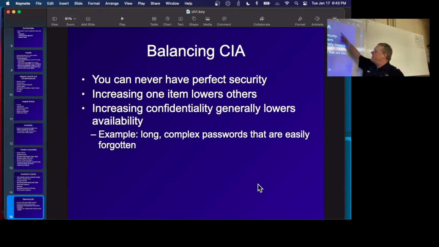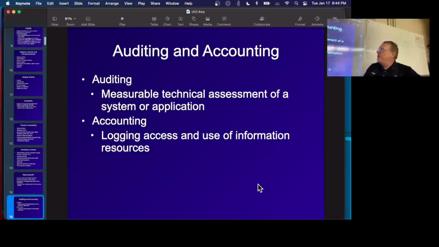All right, so you have to balance these things. You can never have perfect confidentiality, integrity, and availability. You have to decide in your situation how important these various things are, and decide what balance is right for your company. That's why I say this is more like an art than a science. Just like a doctor, you go to the doctor and they have advice, like you should get more exercise, stop drinking and stuff, and how much of that you obey and what part you obey and what part you don't obey. It's a balancing act. It's not like there's a simple right answer.